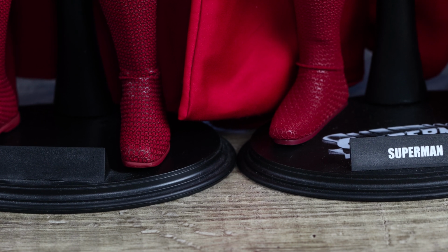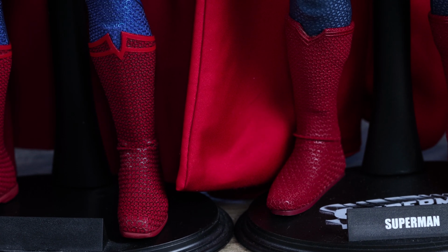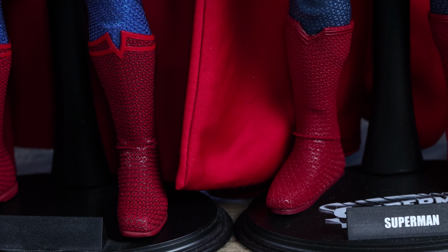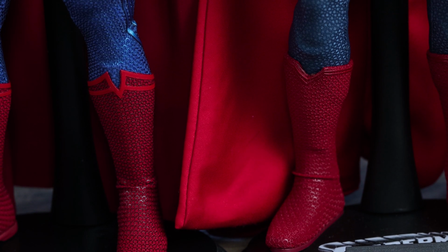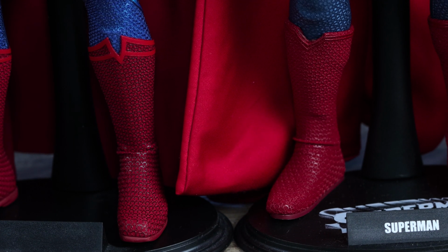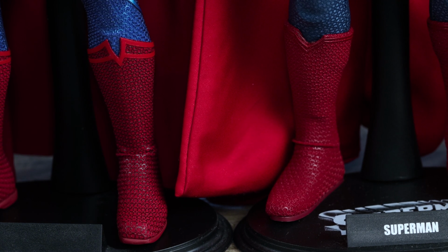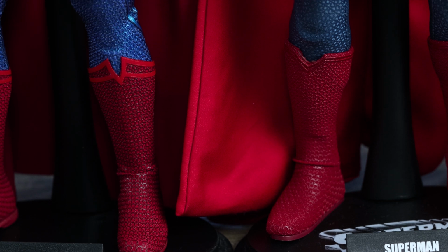Alright, so let's compare the outfit. As you can see here, the boots are similar. The one on the left on your screen is the Justice League version. The one on the right is the Man of Steel, if you can't already tell. So the boots are more obviously refined on Justice League. It has this trim on the top. It has this kind of black wash on his boots.